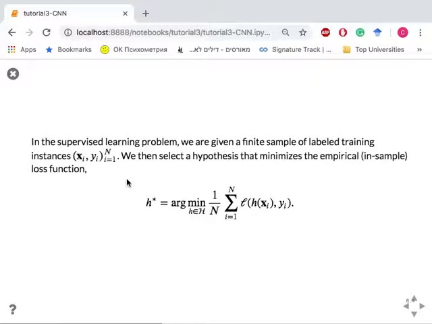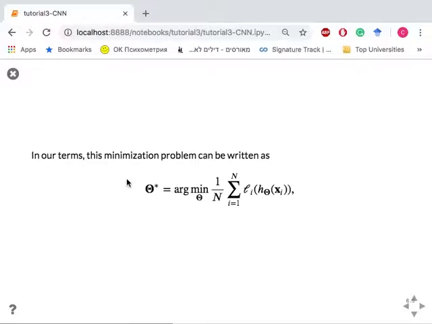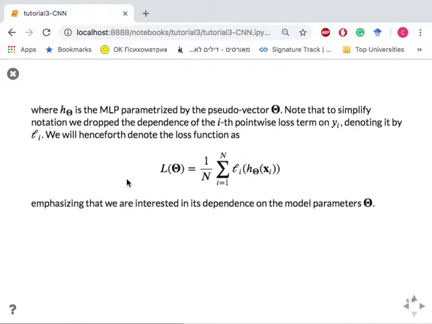Then, in terms of learning, we want to minimize problems that can be written as theta star, the argmin over all our samples.